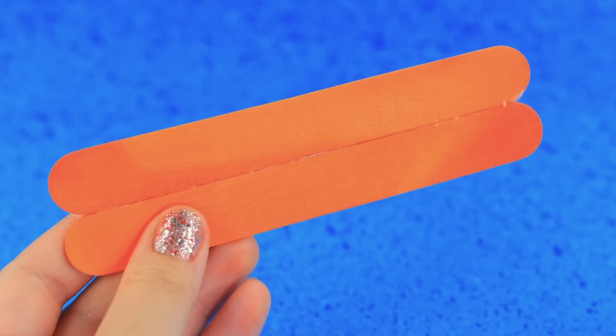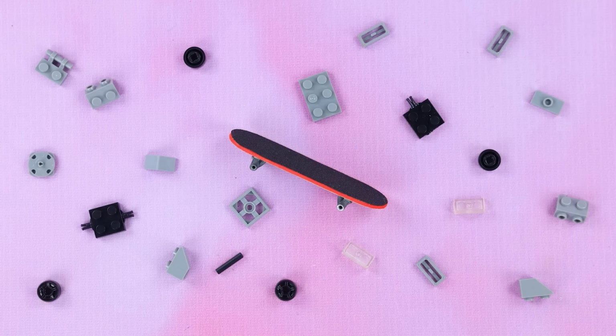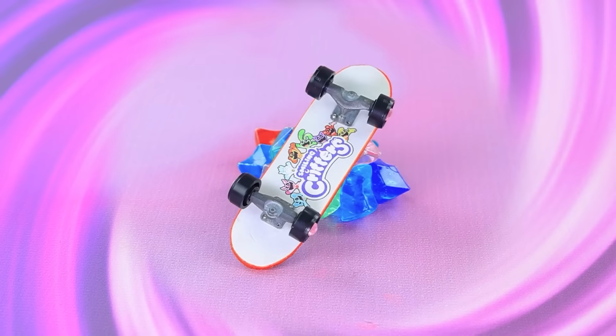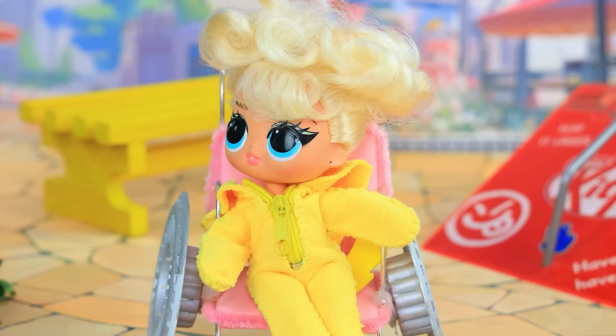A bright feather. Stick on a template. Sand the edges. Wheels. Can't wait to use the skateboard. The little girl wakes up in an amusement park.